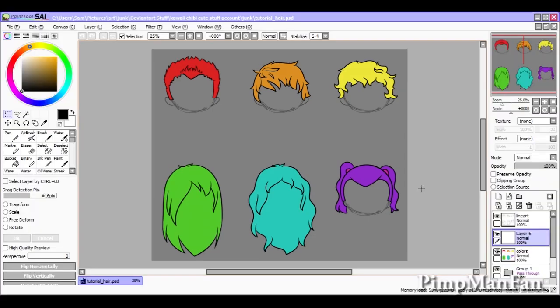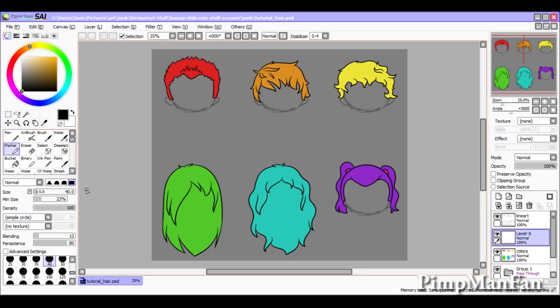Okay, almost done. Back in Sai for the coloring of the hair. And for this, I use a very specific tool in Sai called the marker tool, which is over here. And if you have Sai, here are my settings.